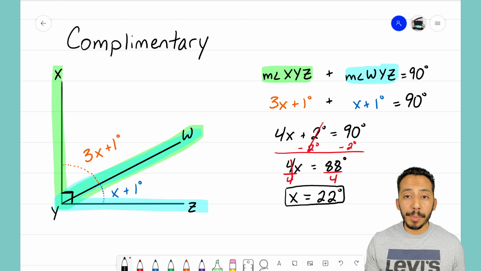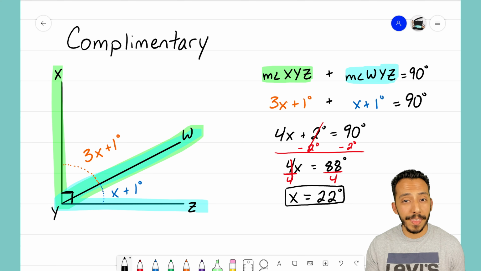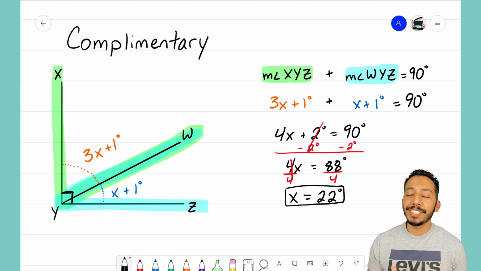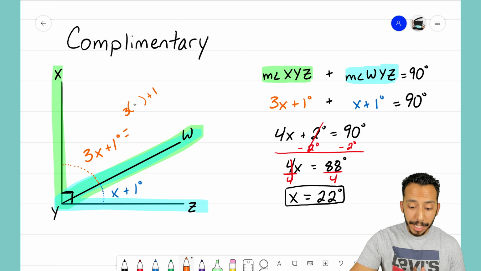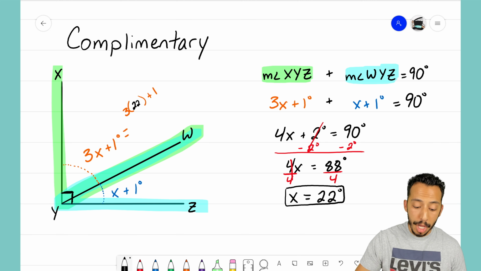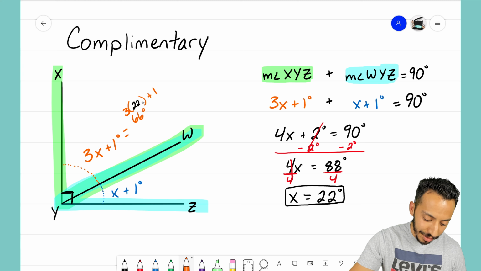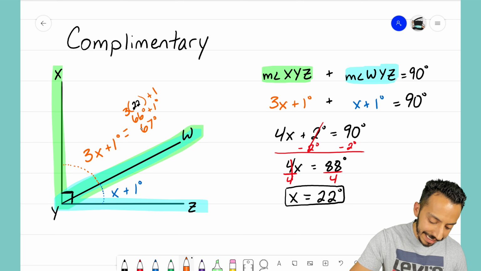Now, we have not answered our problem yet, because for this question, we wanted to know the value of those two angles. I still don't know what those two angles are. I just know that the variable in them is going to equal 22 degrees. So let's substitute that value into our angles, and we'll figure out what each angle is. I'll start with the orange angle. We'll write a little equal sign there. I'm going to rewrite it, 3 times x plus 1, but I know that x equals 22 degrees. So 3 times 22, I think that's going to give us 66 degrees. Plus our 1 degree, well, 66 degrees plus 1 is going to give us 67 degrees.